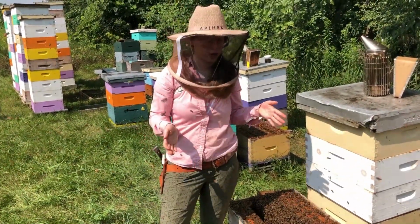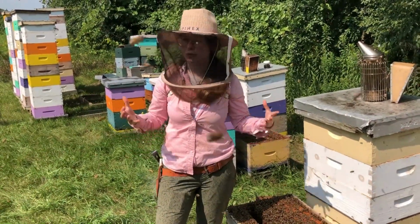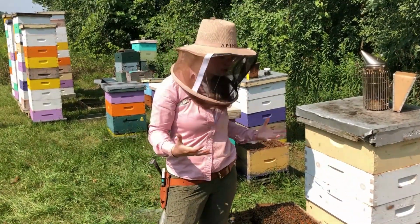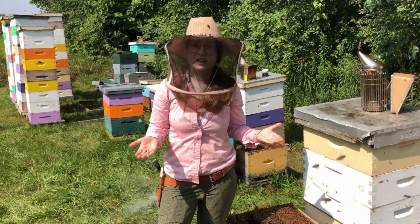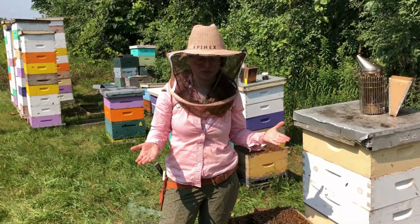Especially if your colony is absolutely booming, it's doing super well at this time of year, you're like, oh, this is the best season ever for my colony, they're bringing in all this honey, the population is so big, they're doing great. That is a pretty good sign that there's going to be a lot of mites in your colony, especially at this time of year.